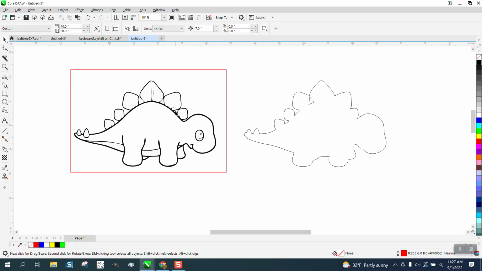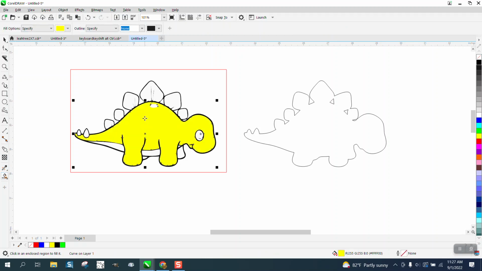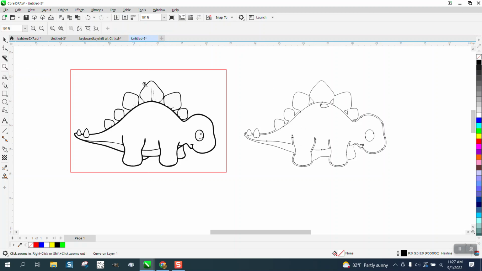Now there's some inside shapes that the Smart Fill tool couldn't get into. So we're going to take those shapes and nudge them over, and maybe even one more. And then we can take those 3 shapes and we can left click, right click, and now we have that. Now we can take the interior part of the dinosaur and put it over there, and we can left click, right click. Now, we got rid of those spiky nodes.